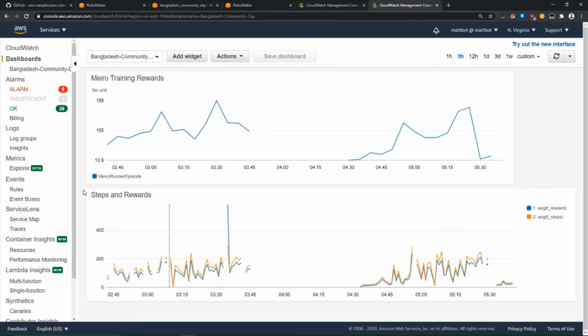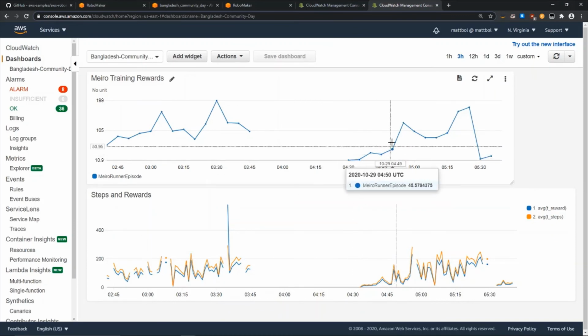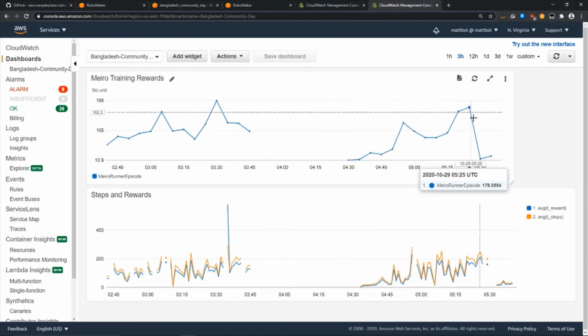In here, I just have two simple graphs showing the rewards over time. You can see in the different runs the improvement that the robot's made over time. It starts out with very little reward because it's immediately running into the wall. Then over time, it improves, tries new things, and trains itself.